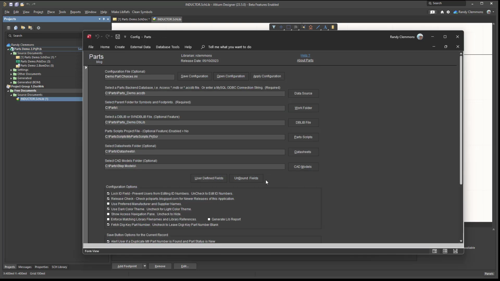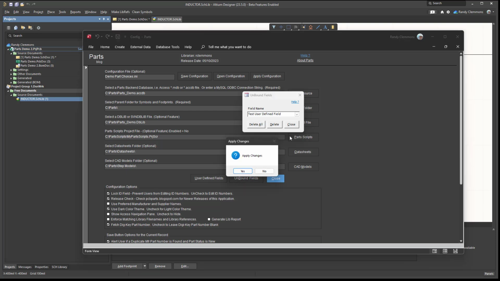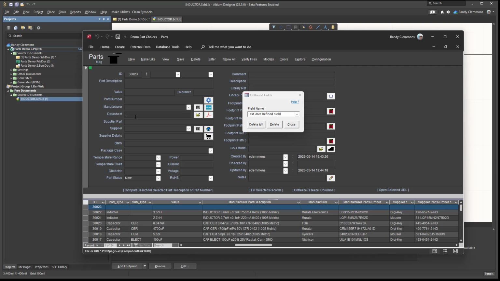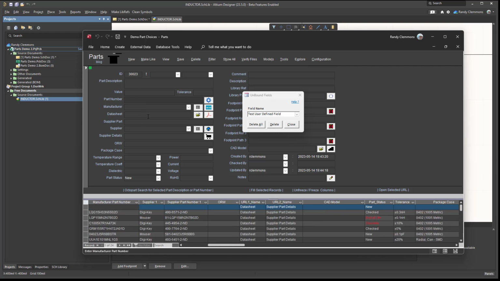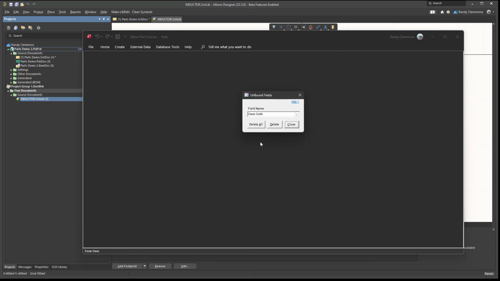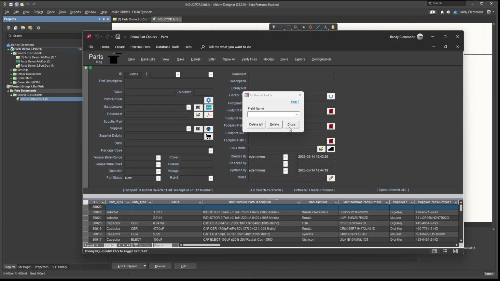So you'd want to go back into configuration again if you don't want that field and look at your unbound fields. Unbound fields are just fields that don't have a control, where a control is a drop-down box that would be shown on the parts front end. So we'll go ahead and delete that. Anyway, this is what's known as a control, a drop-down box or a text box, and we can delete that. And we can just go ahead and delete them all if we want. These are a bunch of them that were in the default before, but I'll go ahead and delete them all. Just be aware that you are deleting data out of the database when you do that.